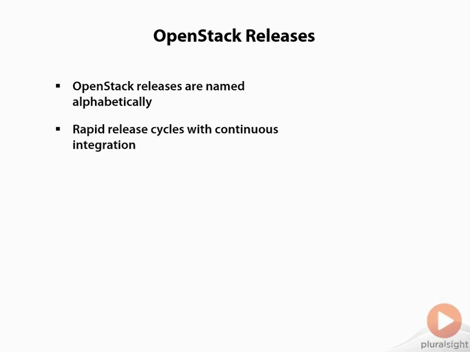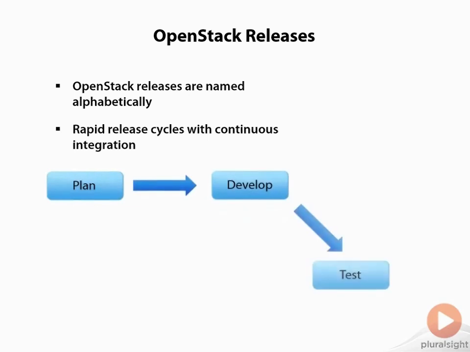So these rapid release cycles use the cycle where we plan, develop, integrated testing is done, which creates a release, and then roundabout we go back into the development cycle. There are many vendors that are actually deploying directly to trunk. So you can deploy and pull down from trunk every day, and we have continuous integration and continuous deployment into that platform.